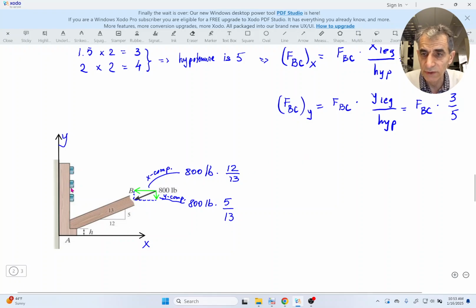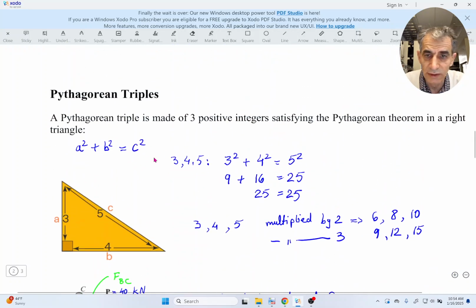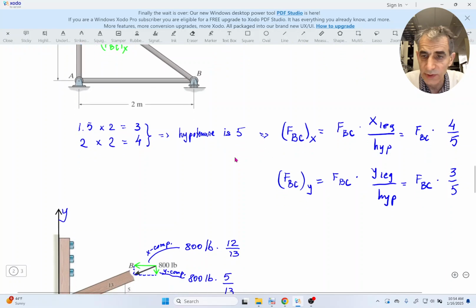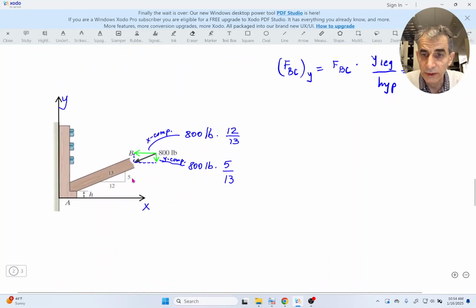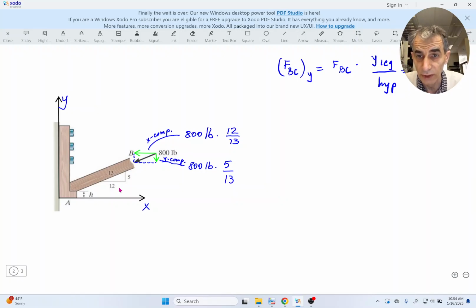Here is another situation. For example, imagine that we have this x and y frame and this beam that is there, and we can see, as we said, this is another Pythagorean triple. Here, as you can see, this is a multiple of the 3, 4, 5, but this is another triple, a Pythagorean triple, 5, 12, and 13. You can check that with the Pythagorean theorem. But anytime we have numbers written like that in a triangle, it means it is a Pythagorean triple. Otherwise, they would not be given. So we can quickly write them and use them.